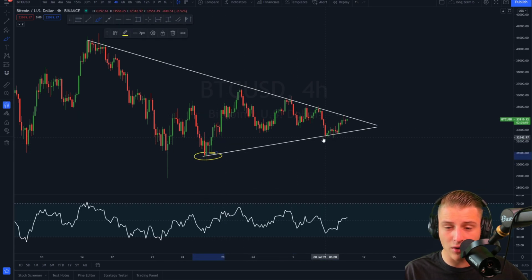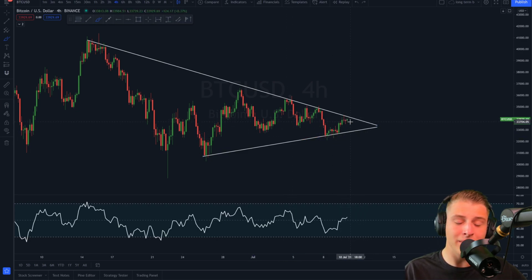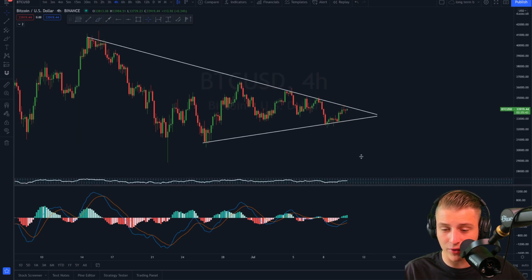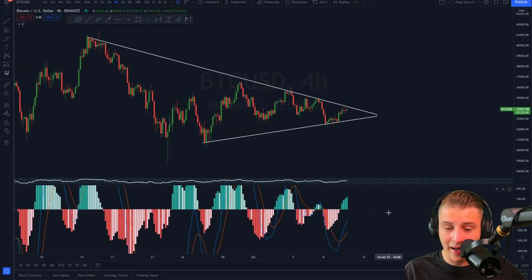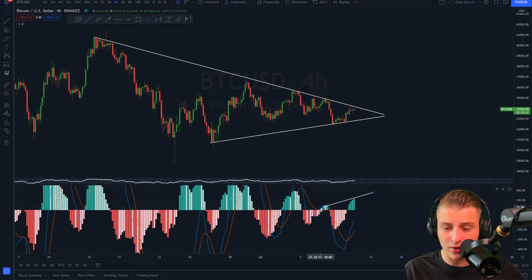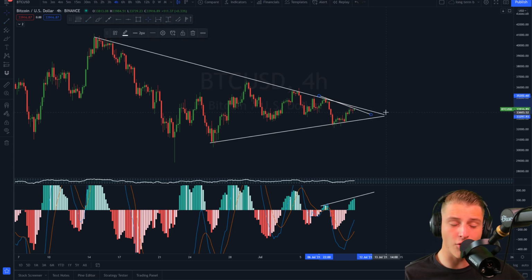If we look at this low over here, you can see from here on we have been creating a higher low, but compared to the previous low over here, it is a clear lower low structure. So I will remain pretty skeptical still, since we are also about to create a bearish divergence here on the RSI. And if I enable the MACD, guys, I'm seeing some very interesting things right now on Bitcoin, because I am seeing once again a very big sell signal coming in. I'm seeing a higher high getting created here on the MACD, but if we look at the price chart, we're seeing a lower high getting created here. So once again, MACD divergence on the 4 hourly candles.